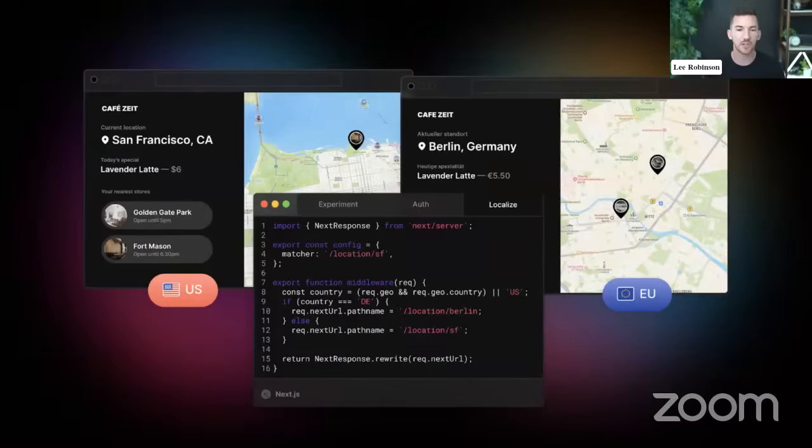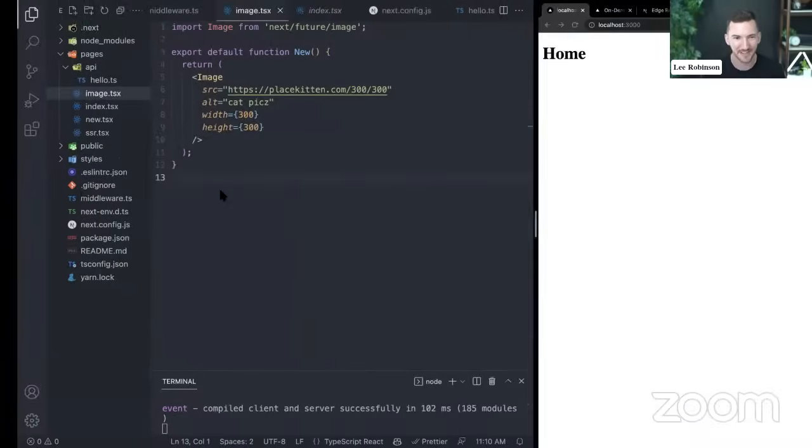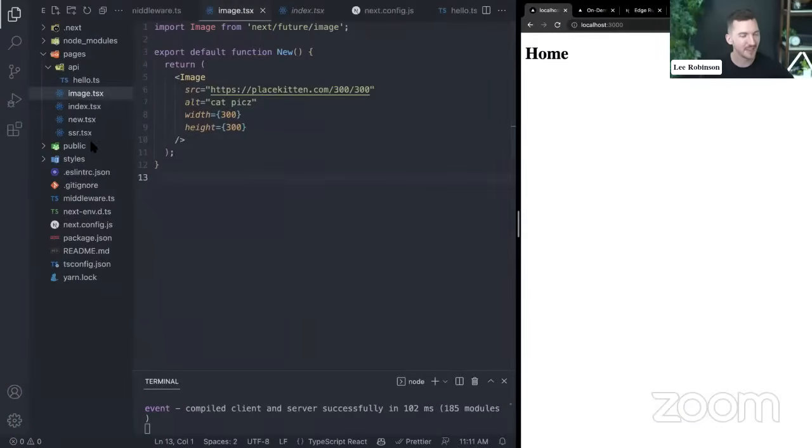So I know the audience here, a lot of folks tuning in are excited about the code. They're excited about seeing some of these things in the editor. They don't want to see Google Slides. So I'm going to jump over to the code and actually pull up what some of this stuff looks like. So first things first here, I have my editor on the left and I have browser on the right.